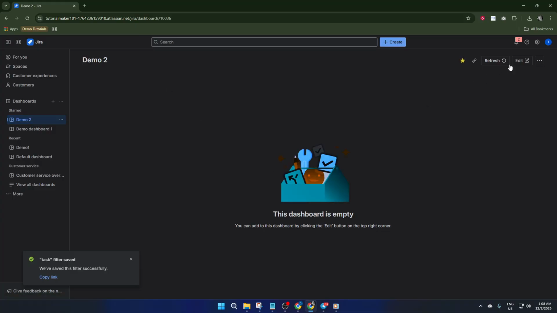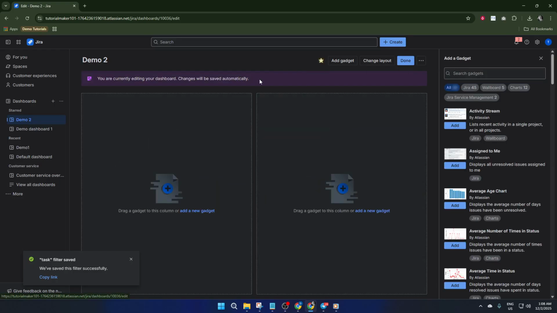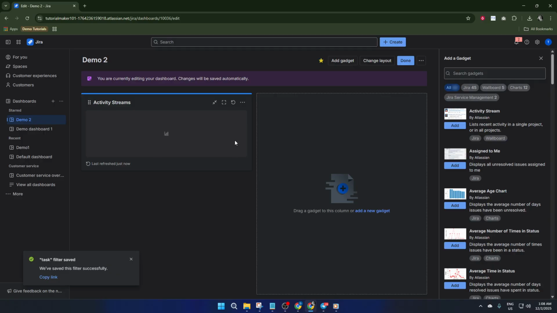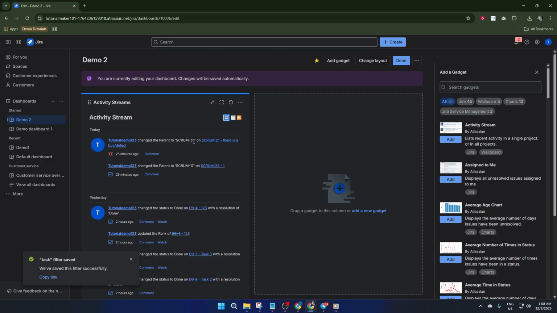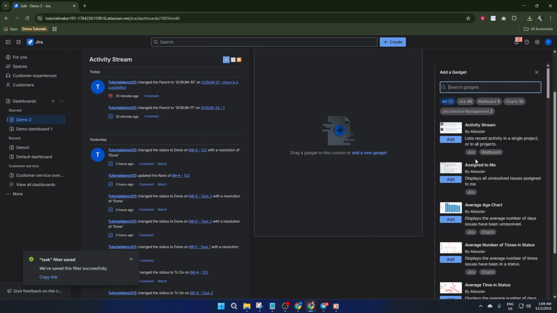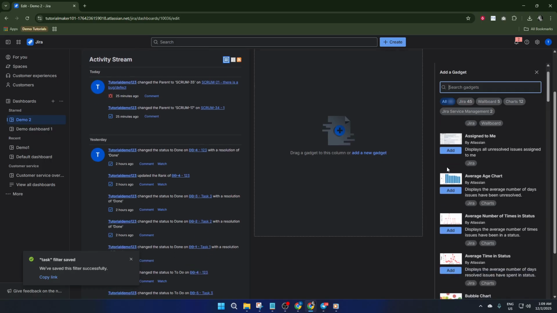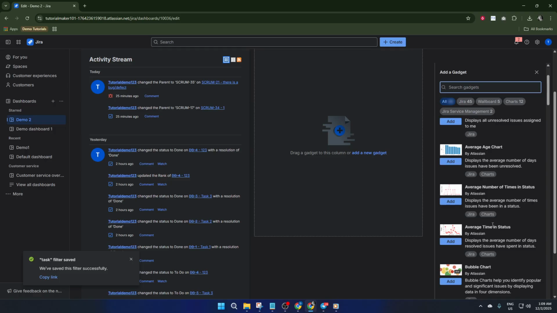Finally, we'll tie it all together by configuring your gadgets with those filters you created earlier. Click Configure or the little Edit pencil icon on each gadget. In the gadget settings, look for the Saved Filter field or sometimes Project. This is where you'll pick the filter you set up in Step 2. This tells the gadget exactly what data to show. Customize any other options that matter to you, like which fields to display, how the chart should look, or the sorting order. Once you're happy with how it looks, click Save.